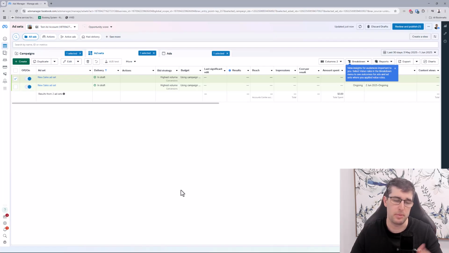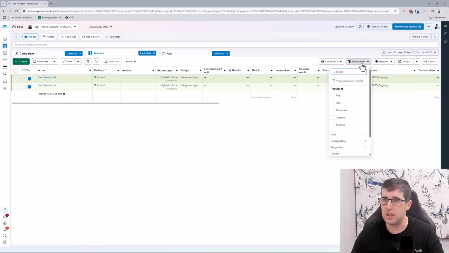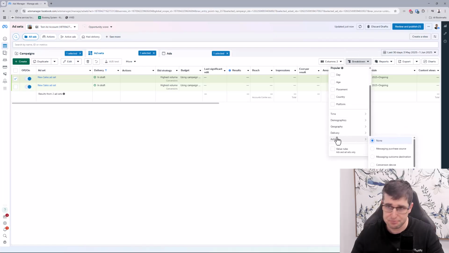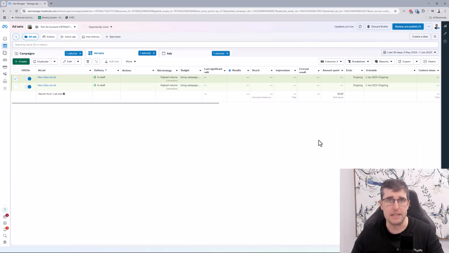But as I said, basically what I've been doing is transitioning from CBO to Advantage Plus across the board. I know it's fundamentally the same thing, but using a lot more AI machine learning. I don't use a huge amount of rules because I still believe in checking things more myself. There really isn't much other change. The breakdowns are much the same. And that's mostly it. Those are the changes.